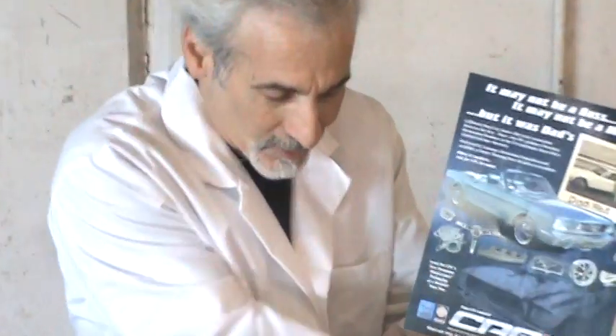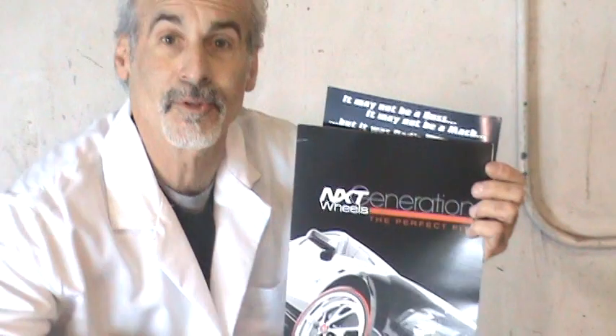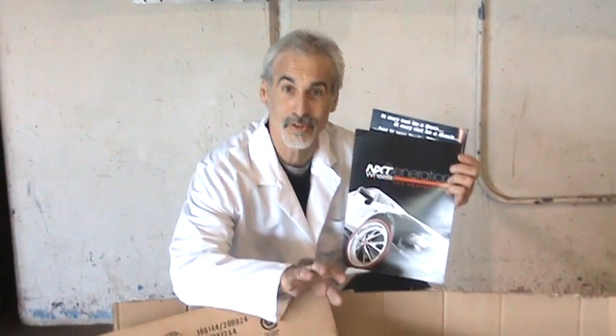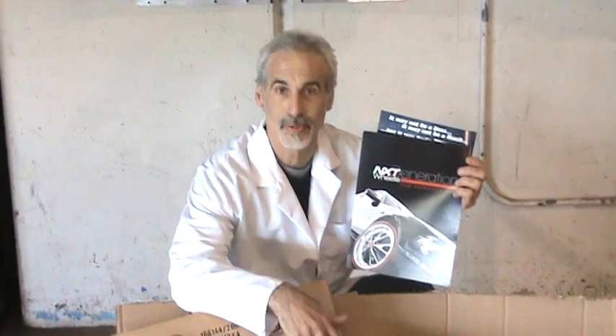They've always been doing parts for the early Mustangs and they really know those down pat. But these next-generation Mustangs — everybody is into these cars and they came up with the next-generation line. So if you go to their website, calponycars.com, you'll actually get a little head start on me on what they're carrying out there. We're going to put this stuff to the test and show you how to put this stuff on. From what I've read, it pretty much snaps into place and uses existing bolts that were already on there, so you're not going to be drilling, tapping, or banging with hammers. Nobody likes to do that to their brand new Mustang, so they've made things as easy as possible.